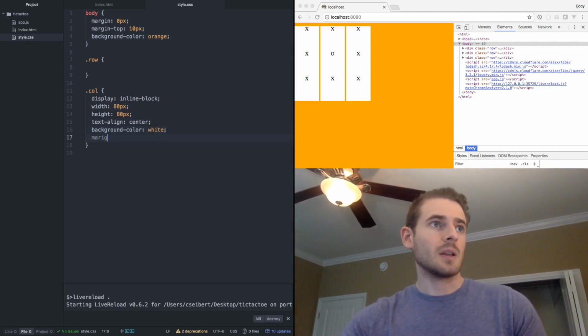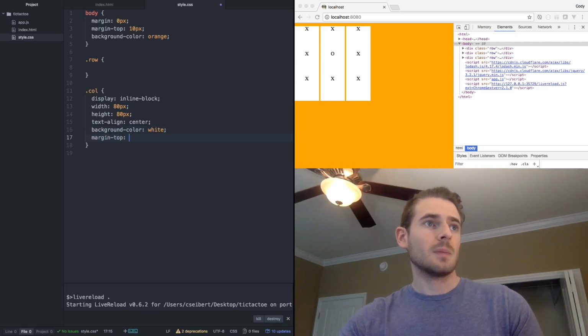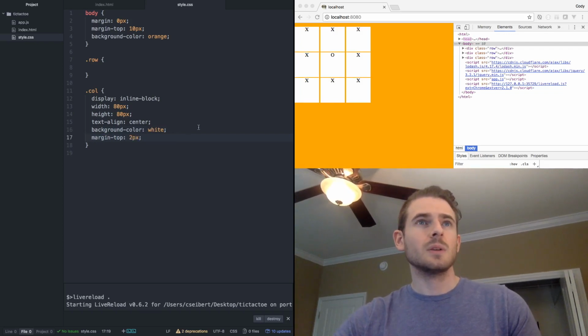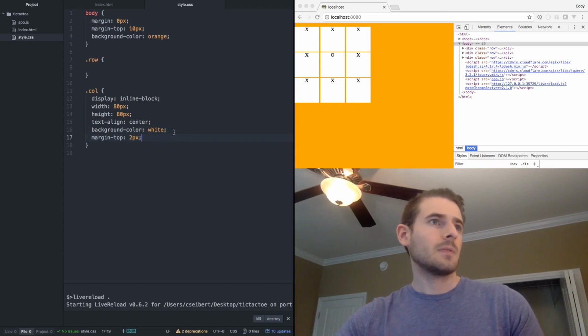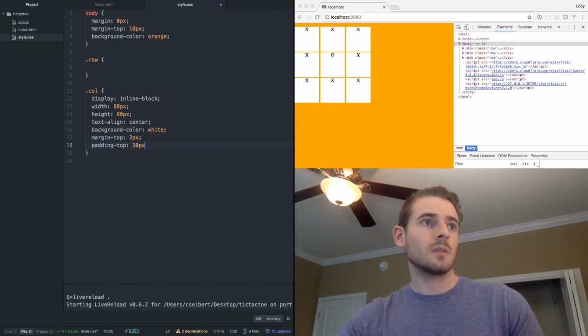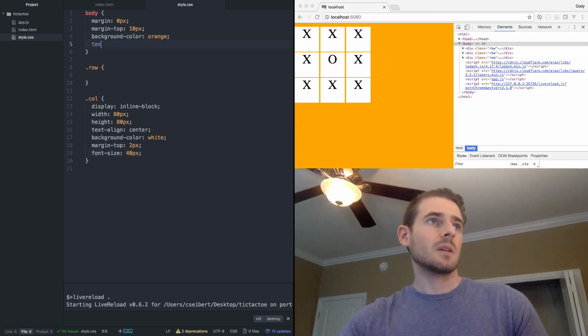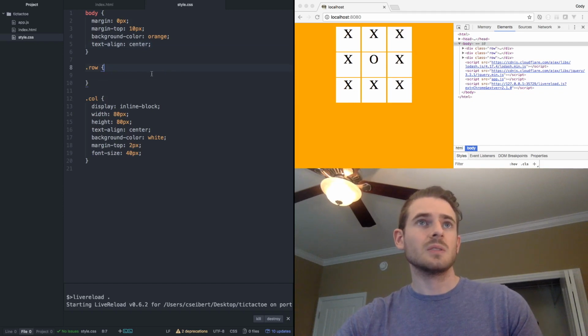And I'm going to go ahead and add a little bit of margin top between these so we can see the grids. And then finally, we can probably add some padding top. Actually, no, let's just change font size to 40 pixels. We can text align this so that it's in the center here.